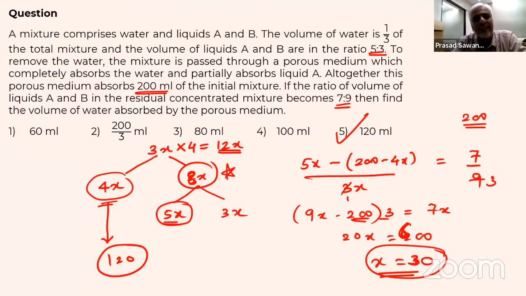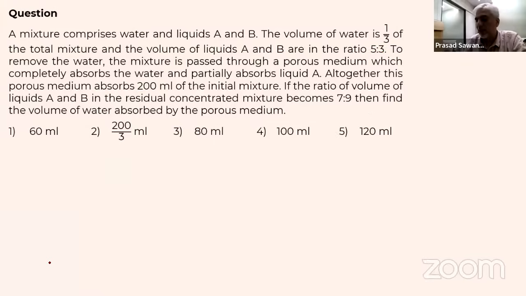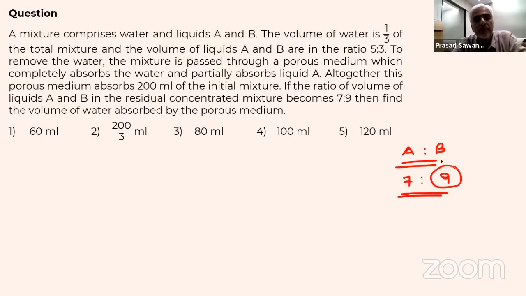Now, let's think a little bit differently. I'm going to clear this off from the screen. Obviously, you all can go later and see both the methods. So, let's start backwards. At the end, how much is A and B? 7 and 9. So, do you agree that B remains constant throughout the question? That is not changing, only B is not removed.